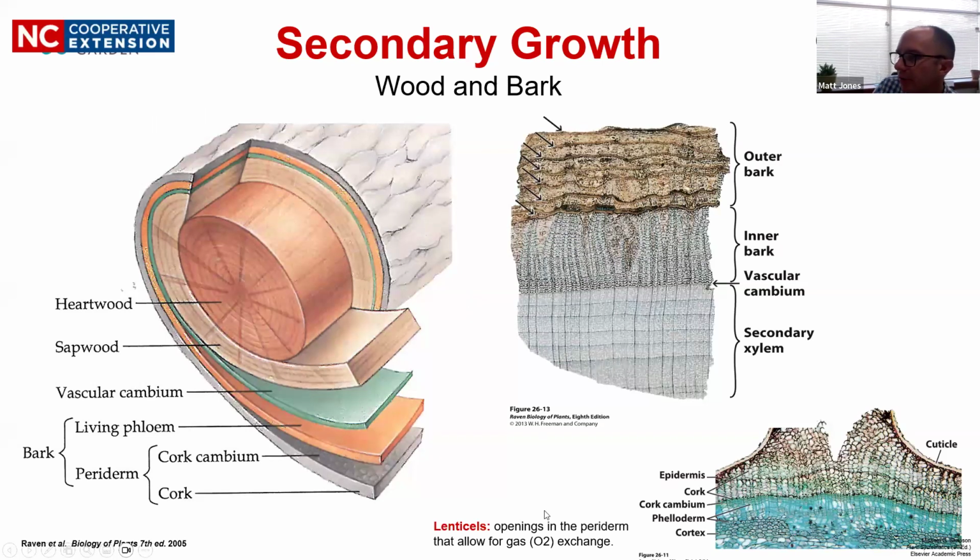Bark will also have ruptures in it called lenticels that allow better oxygen exchange to all this living tissue beneath all that thick bark. All woody plants have lenticels, but they're just not obvious in a lot of cases. If you imagine a cherry tree, those horizontal bands you see in a young trunk, those are examples of lenticels, and those are for helping with gas exchange, oxygen getting to those living tissues beneath more efficiently.